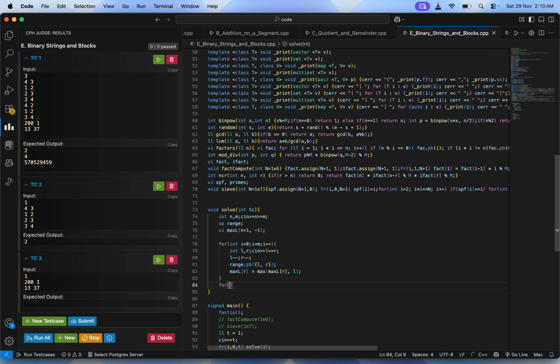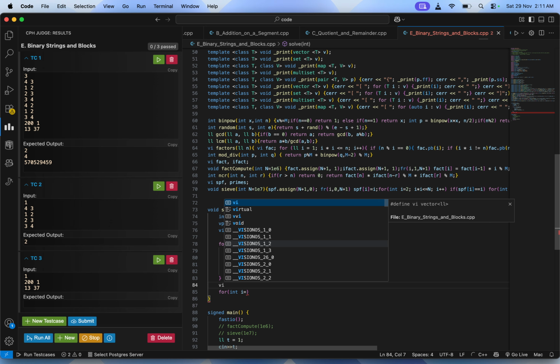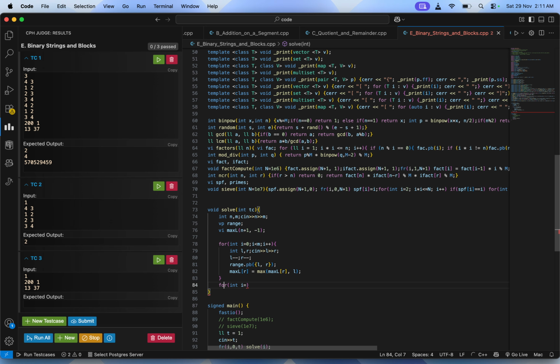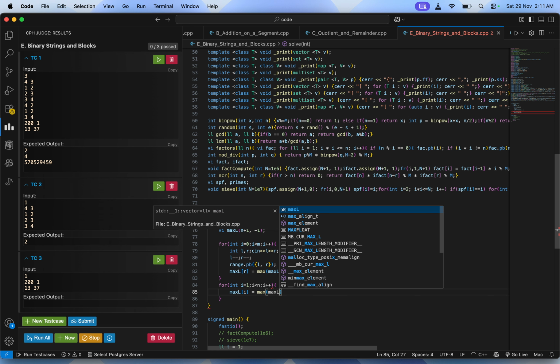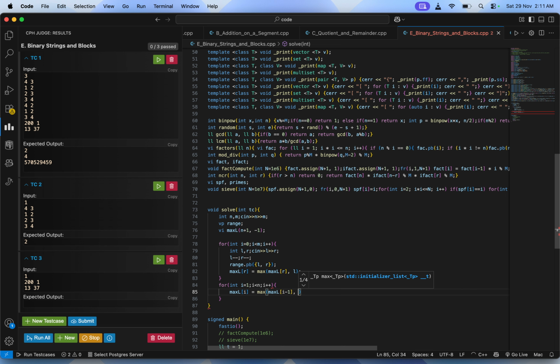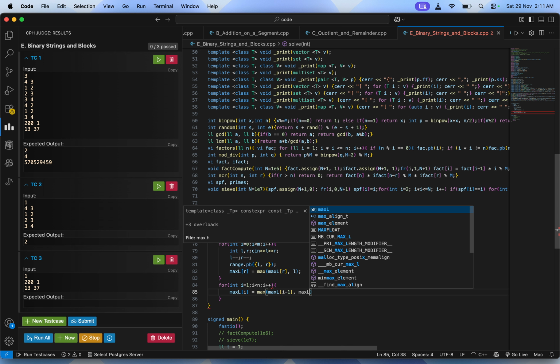Now create this max value for all the R's possible. So iterate over all the values of R's, create it like a prefix max. Max with the previous element, comma, what is the max value of the current element?